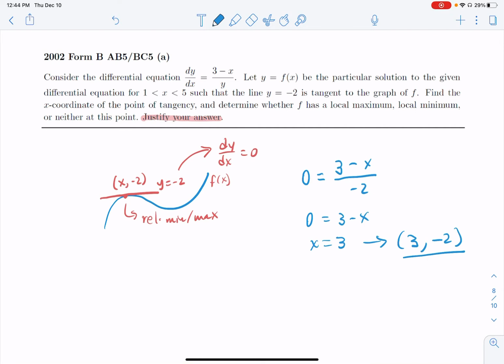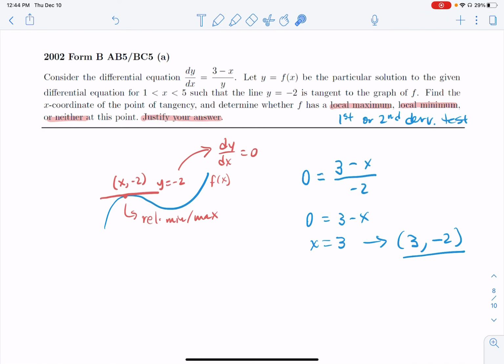Okay, so the next thing that I need to do is determine whether or not we have a local or relative maximum, minimum, or neither one. So usually one of the things that we would do for this is use the first or the second derivative test, right? And look, I already have the first derivative. It kind of almost would make sense that I would just use the first derivative test.